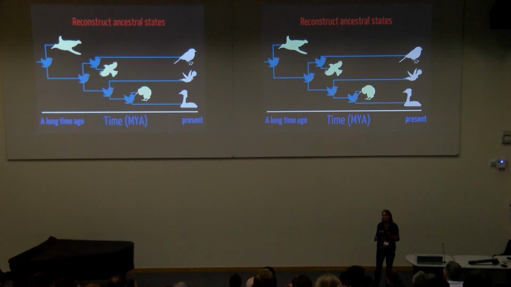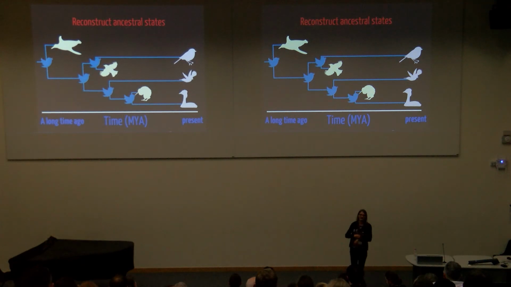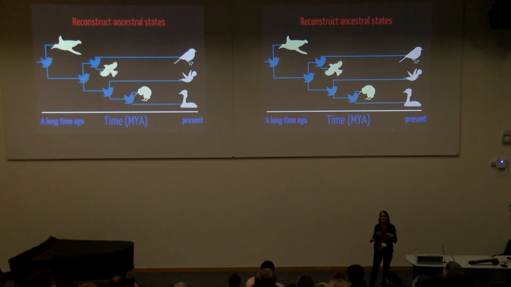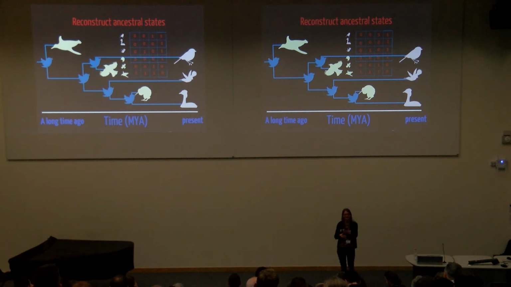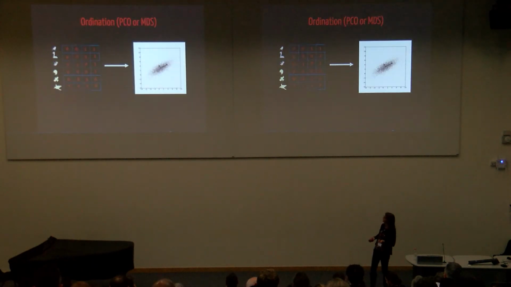The first thing we need to do is reconstruct ancestral states, following the same terminology that Graham was using. We're using ancestral state reconstruction before ordination, so the pre-ordination techniques. And this actually uses code from Cladis, which is Graham's R package, which should be cited up there, but it's fallen off the end somewhere. So we reconstruct those ancestral states using a rerouting method. And so then what we've got is, in this cladistic matrix, we've not only got the character values for the tip species, but also for whatever's going on at the nodes, so these ancestral species too.